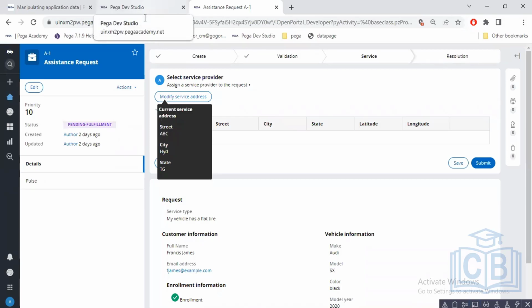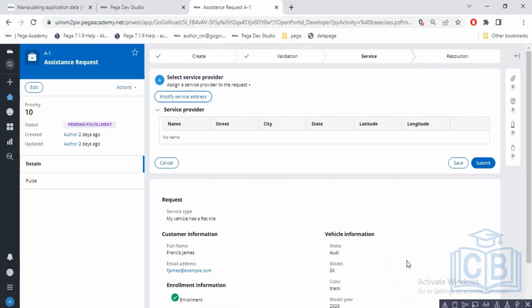No. Okay, one more thing, this settings icon. The settings icon will only be present for developer studio and for developers only, not for end users. If you have given the application to the banking domain, and one bank employee has logged into the application, he will not have this settings icon.